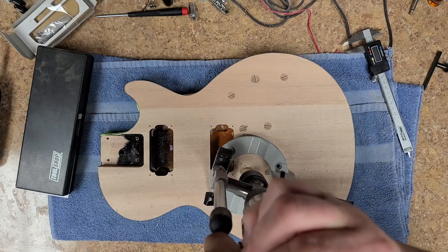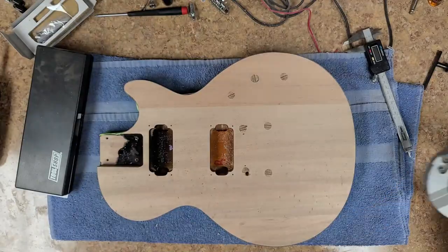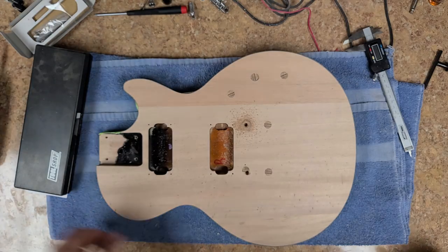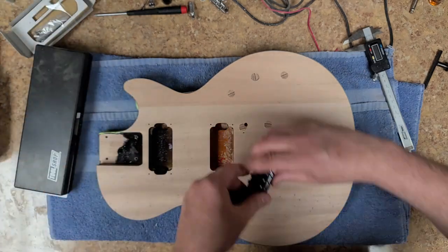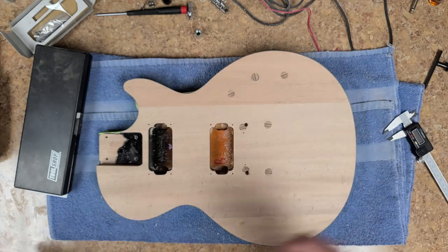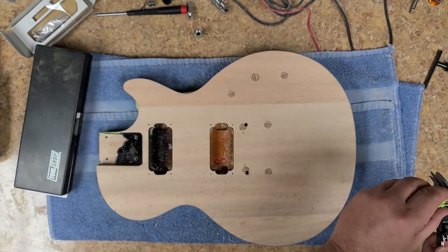Even though I am using something that mimics a drill press, there could be a problem or an issue with the drill traveling a little bit, so I don't want that to happen. And as you can see, the new mounts are not going to be anywhere near where the old mounts were. So I've already got part of it drilled in.